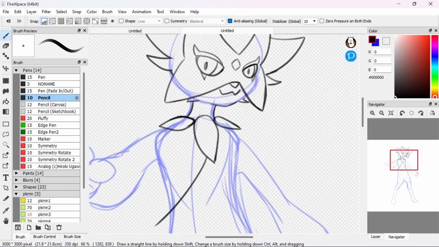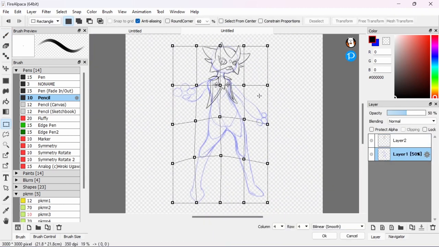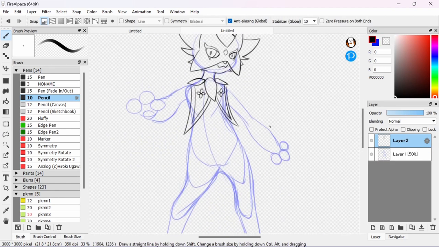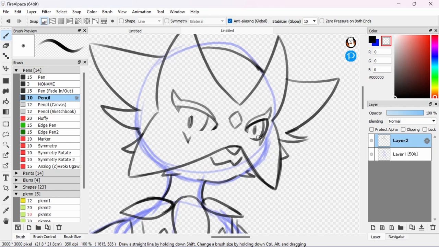Sketch brush is just one of the default brushes on Fire Alpaca, but the Pokemon brushes, I was able to get them online by Midnight Sketch on DeviantArt. Now, I did have to use this program to extract the images so that it would actually work with Fire Alpaca, and then did a lot of fudging afterwards, but anyway.